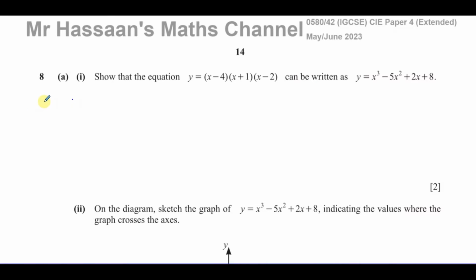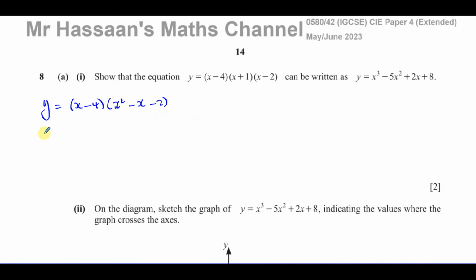There are three ways we could do this. You could leave the x minus 4 on its own and expand these two in their own bracket, so you're going to have x squared. Now you can either do x squared minus 2x plus x and then minus 2, or you could use the pattern, because this is 1x, this is 1x. You add these two together and multiply them. The middle term would be the sum, which is 1 minus 2, which is minus 1, so minus x. And the last term would be the product, which is minus 2. Or you could do x squared minus 2x plus x, which would give minus x and then minus 2.